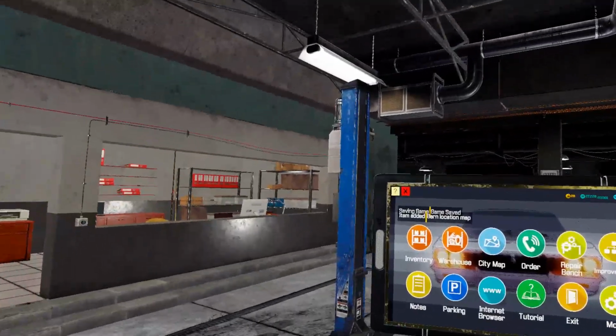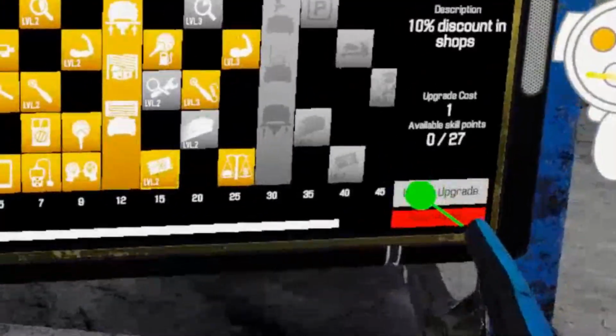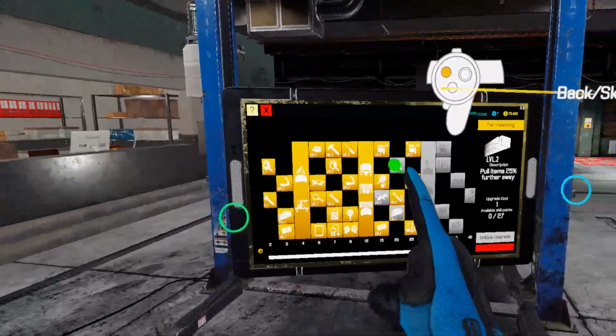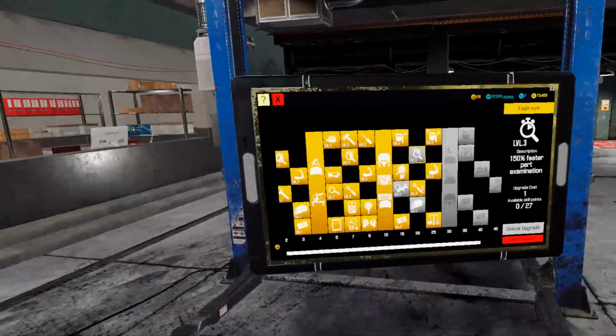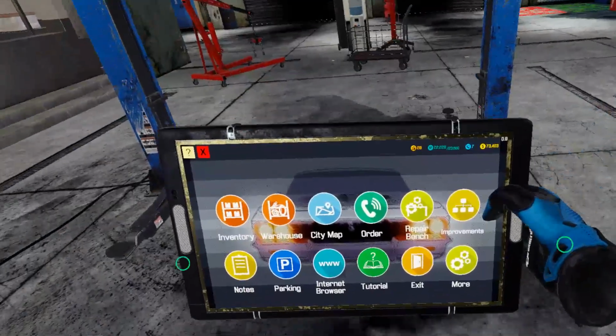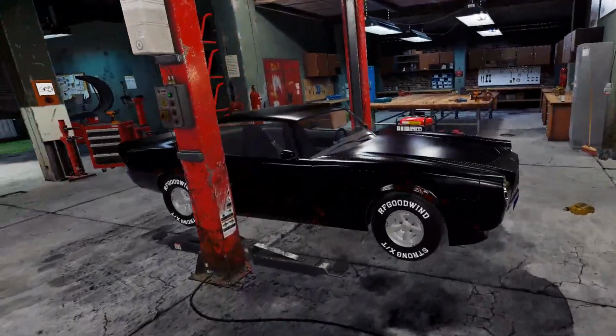And there we go. Level 28. Let's go ahead and get that discount. Two more upgrades left: the instant examine, the faster pulling, or the faster examination. Really, I don't care about those too much, but it's just kind of in the way of getting what we want, which is the max level garage, so we're just grinding towards that.